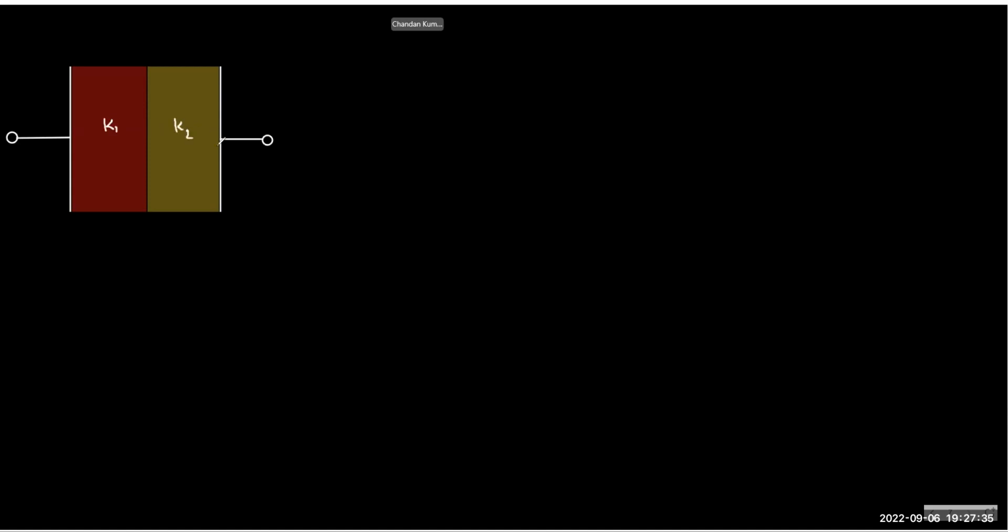K1, K2. So at every interface, you can imagine a boundary, like this. You can also think of this as, if you move from one plate to the other plate, how will we walk? We'll cross the entire K1, then land in K2, then come here. So are these two in series combination or parallel combination? Series. Definitely, because every medium comes one after the other.